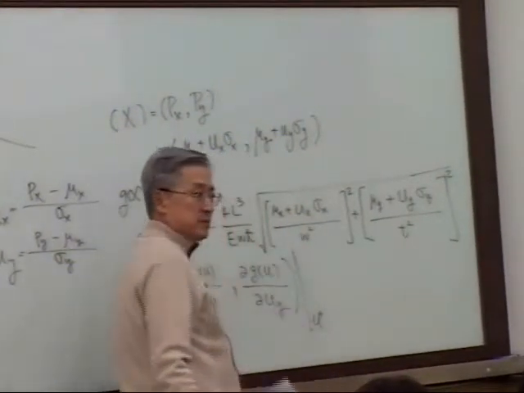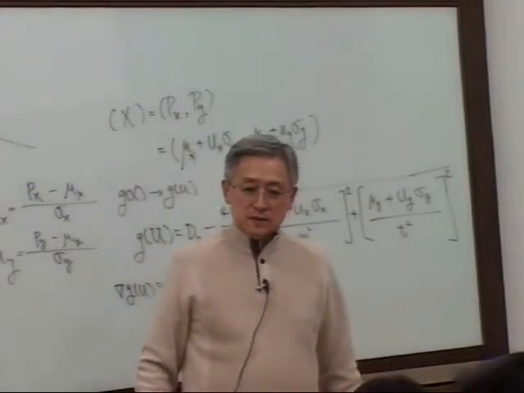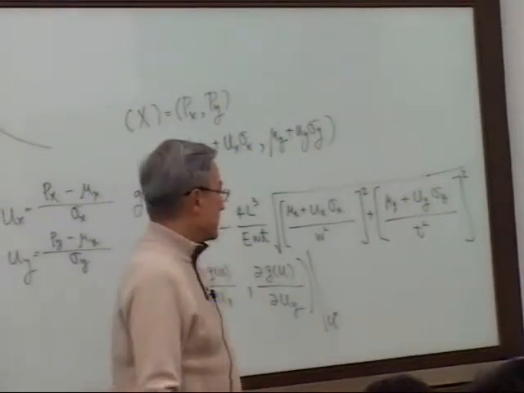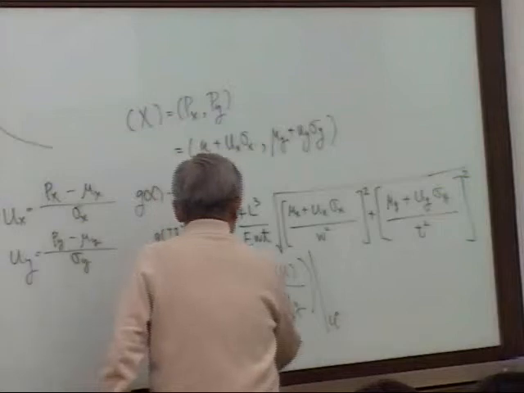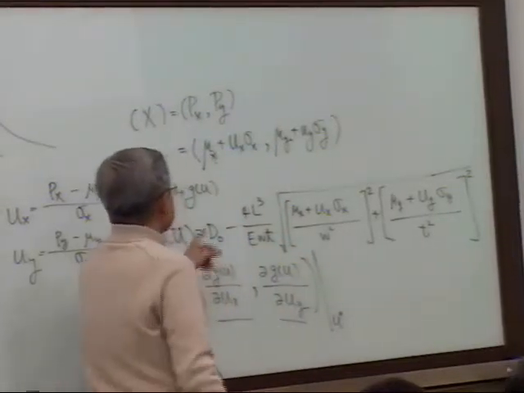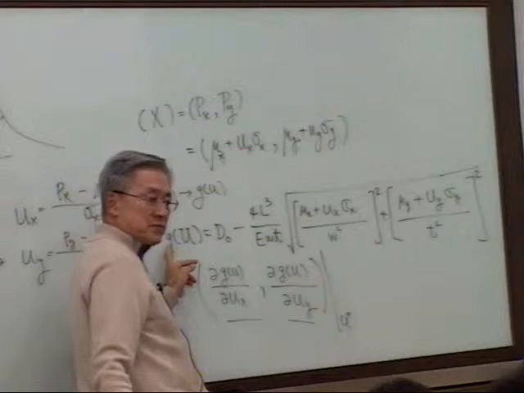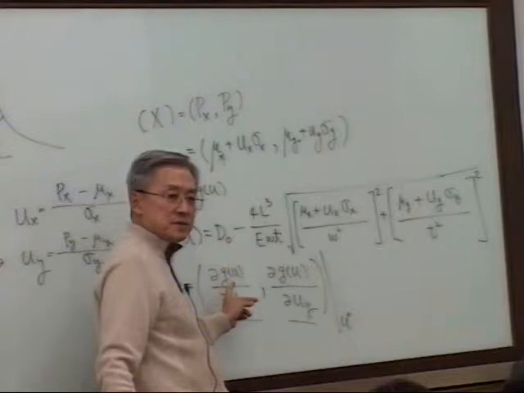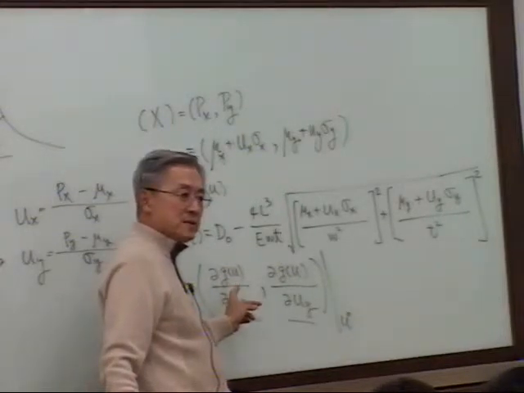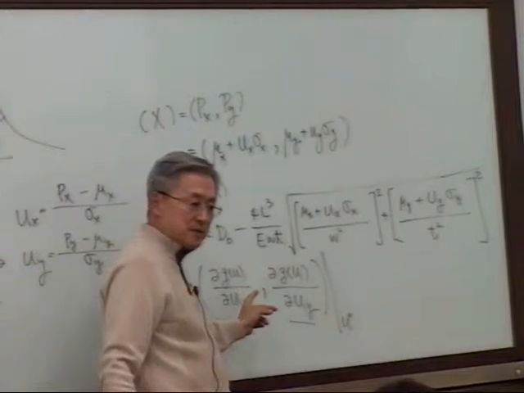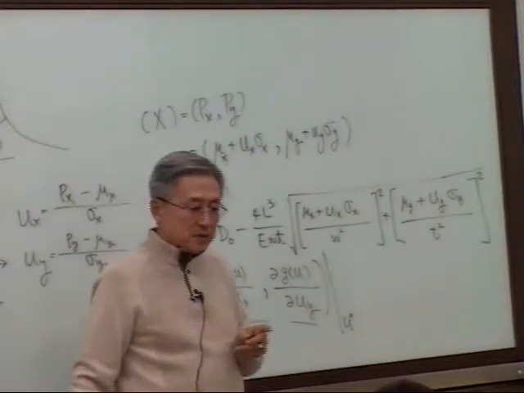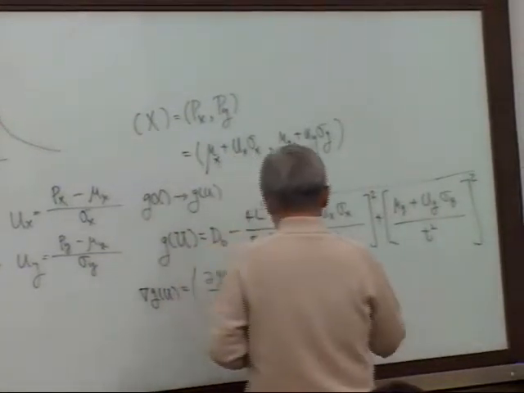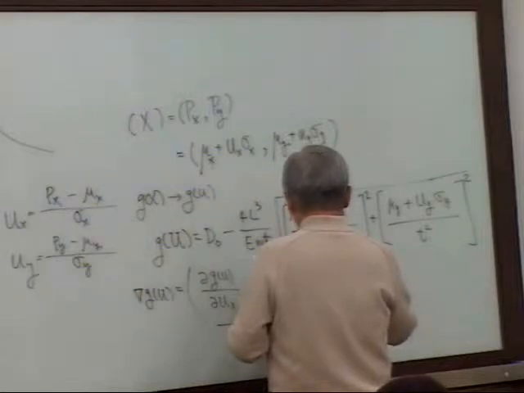We use a superscript naught, first to try our vector, evaluated at u naught. For this component, you have an expression for g in u space, then you have to take a partial derivative. You can do that, but it's messy. If you look at my lecture note, there is a long expression. I'm not going to bother to write it here.